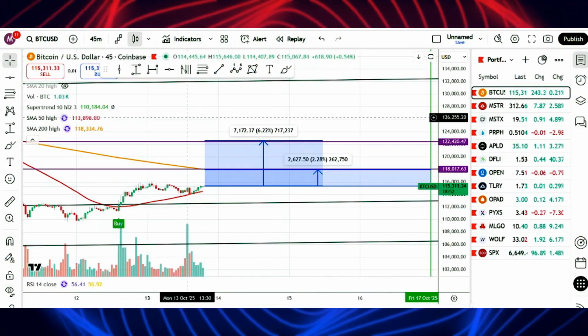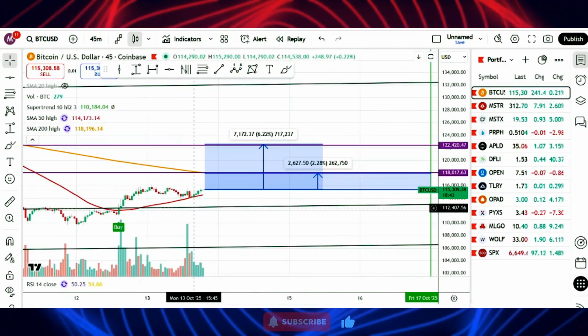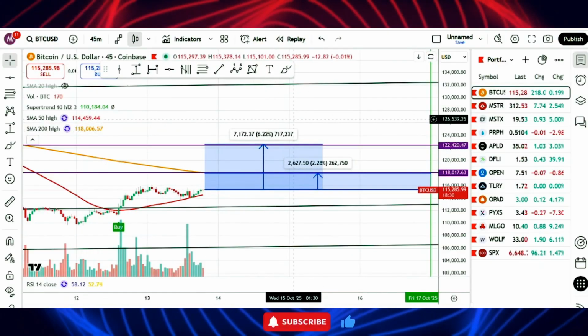But I think Bitcoin is on an uptrend right now because look, it's clearly recovering from its big dump. We got a buy signal on the 45-minute chart, so we're expecting the price to keep going up. But again, there's no 100% guarantee. The Bitcoin price could just as easily go back down or trade sideways, in which case we lose 100% of our money on Friday. That's why options are risky.